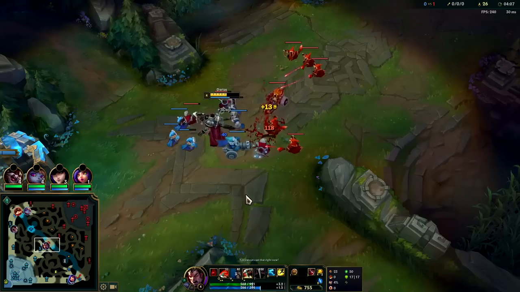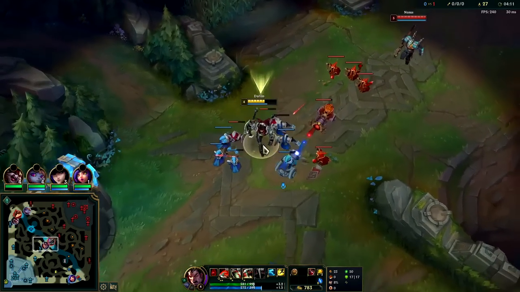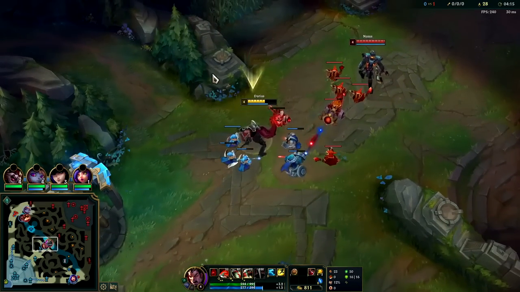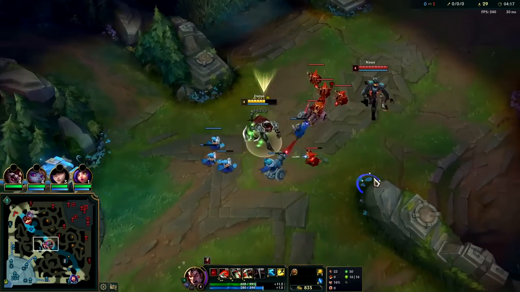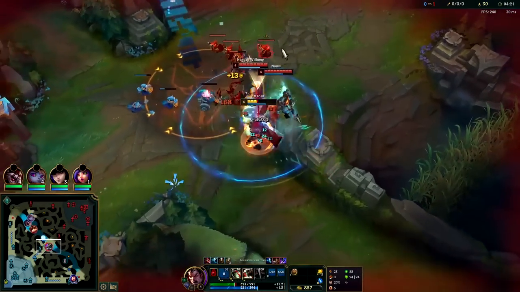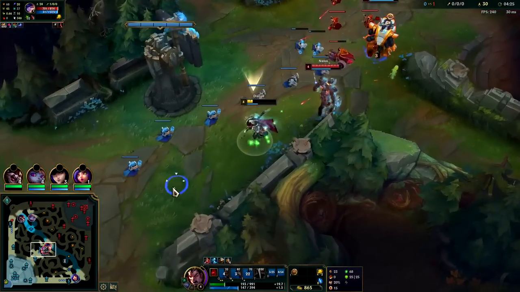Most Nasus players aren't going to be playing against Darius mid. I didn't even know it was Nasus. I wish I had armor. I guess his E does do magic damage, though. So it's kind of whatever. You got to fight him for this cannon. We're going to get him with the E, and we're going to run on out of that.